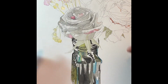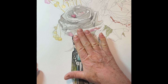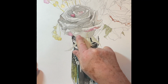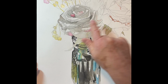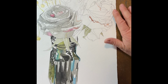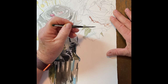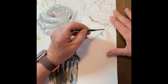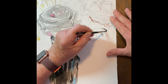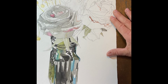Now when you're done with your first rose, you want to make sure that you've left some white areas. You're going to let that rose alone. We will shadow later, and you're going to do your second white rose. And you'll be doing that exactly the same way that you did your first one. I'm going to shadow in my petals first, one by one. Then I will go back and do that dry brushing of the curled petals that are curling out. All of that is going to be done petal by petal.